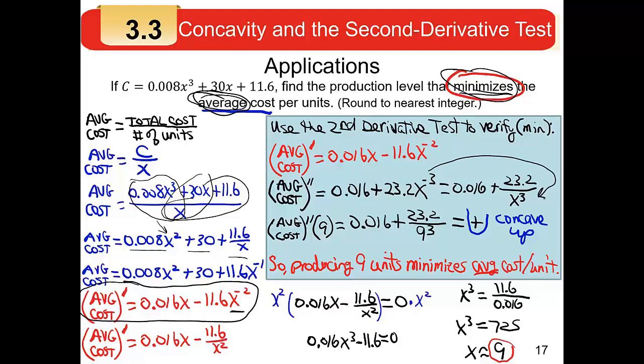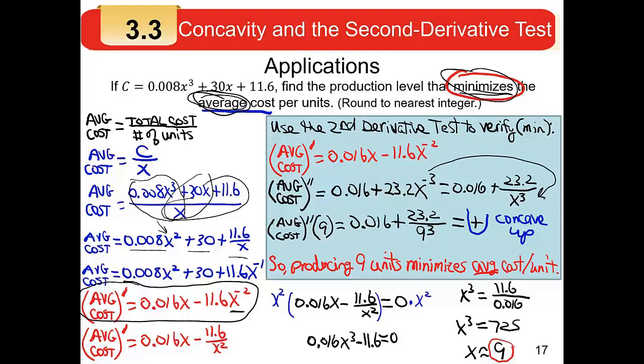So while you're practicing your skills, honing your skills, make sure your algebra is up to par, make sure your arithmetic is up to par, that you know how to use your calculator when it's necessary. You also need to just practice the thought process, going through the steps, using the second derivative chart. The concavity chart is similar to producing the increasing decreasing charts, but you're using the second derivative instead of the first derivative. Remember what the second derivative test does for you. It's an alternative to the first derivative test. You could really just use the first derivative test all the time and not use the second derivative test, but when it works, the second derivative test is actually more efficient.